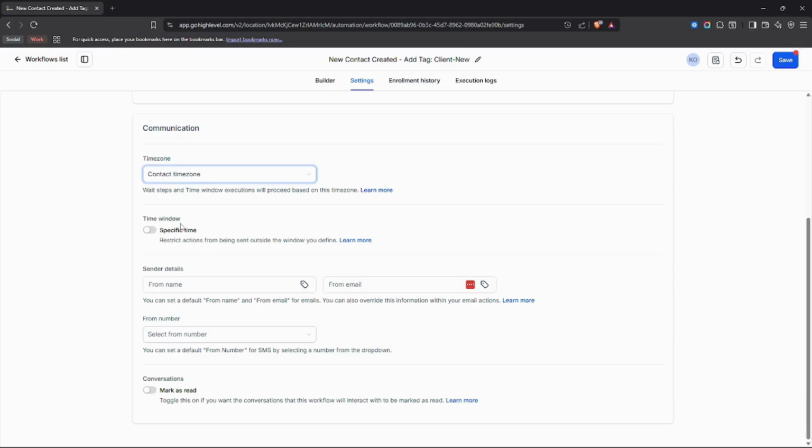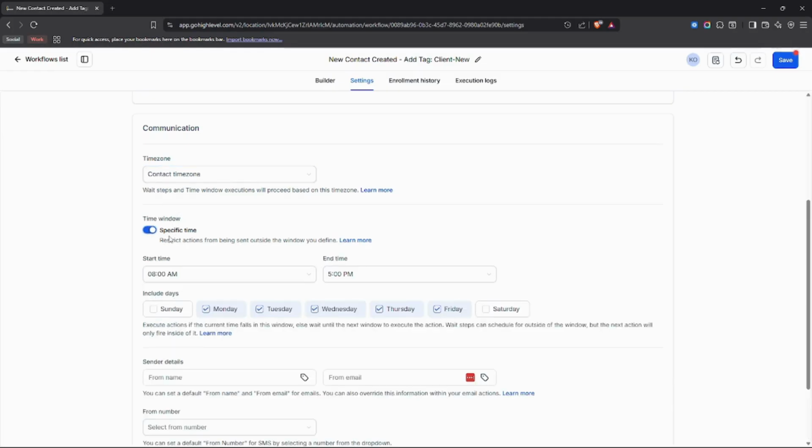We also have here the time window, the specific time. It has the same functionality as the wait time, but instead, we can have a specified time for that. What's the wait time? It's an action inside the builder, but we'll be talking about that later on. Right now, we have start time and end time. Allowing a specific time means you will only have a restricted time when this workflow will function or when this workflow will let this contact go inside the workflow. It will still go inside the workflow, even if it's not in the specific time mentioned, but it won't move until that time comes. Now, the start time is 8 a.m. to 5 p.m., and the included days are Monday to Friday.